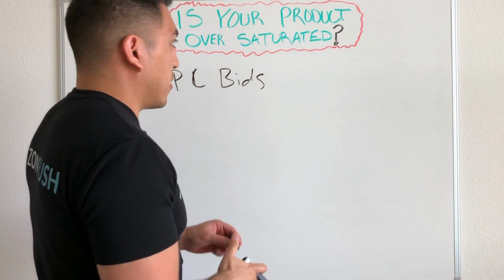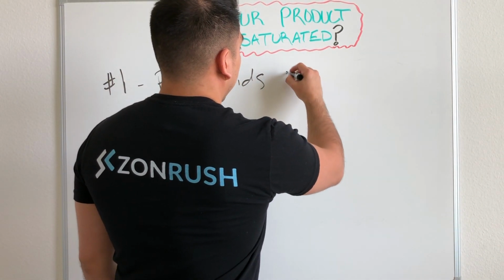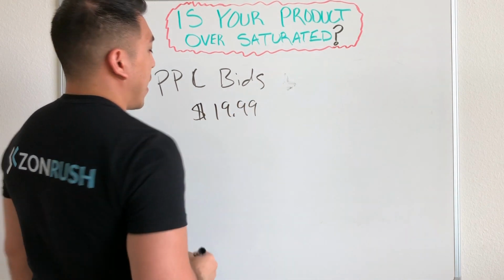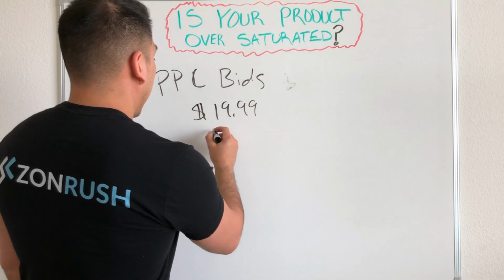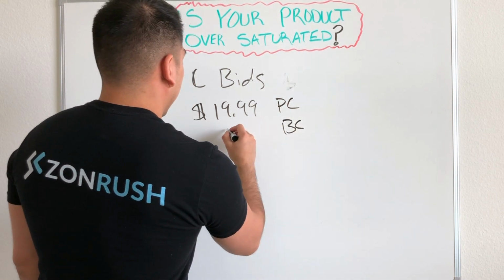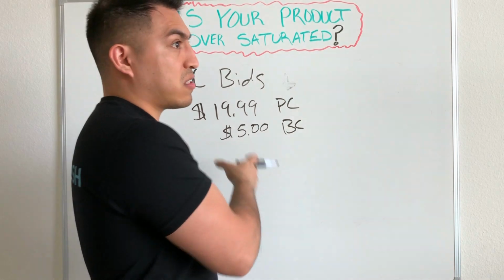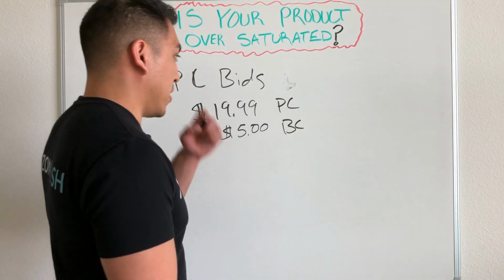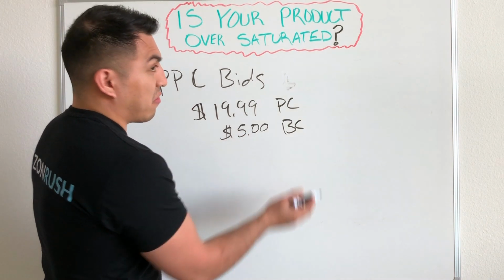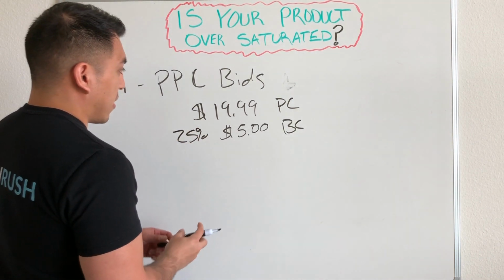So the way I determine this is, if your PPC bids are over 25% of costs. So if your product is, let me do this right here, if your product is $19.99 and your average cost per click is, I don't know, $5, this is your product cost, and bid cost is $5. A really good niche that encompasses this very thing is supplements. In the supplement niche, people will sell supplements at $19.99, $24.99, $14.99, and sellers are looking at bids that are at $5. So you can clearly see this is 25% of your product cost. That is huge.